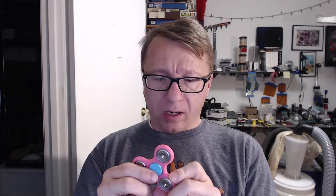I ended up printing this one — this is the Inland Series PLA in pink, or hot pink, or whatever it's called. This is at 102.3% size and I still wasn't happy with the fact that I had to fidget with the size, because the center bearing is kind of loose and these outer bearings are just jammed in there really tight. I actually had to use a vise to get them in.